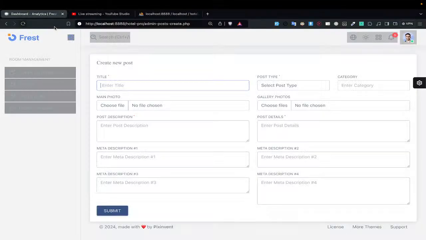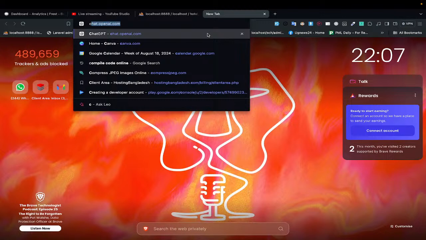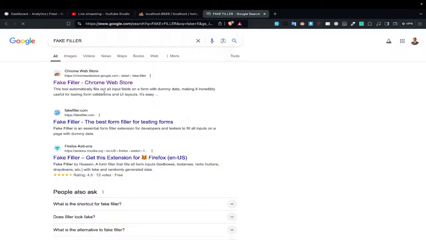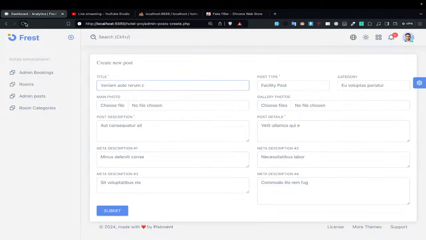I told you about this plugin called Fake Filler. You can search on it. It's a Chrome extension called Fake Filler. You can search it in your browser, and in your Chrome it will help you to fill the fake data. So for example, if I have this form when I'm developing, and I want to put there just some dummy data for testing, I just click on that fake filler. It will fill for me some almost relevant data in the fields. All right, so you can try it out. It is useful. So let's go ahead and select the main photo.